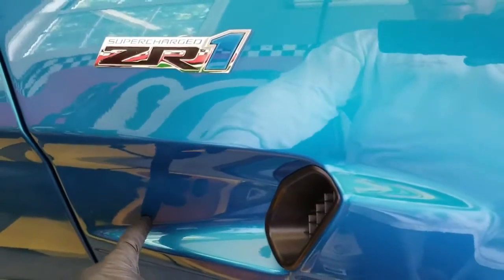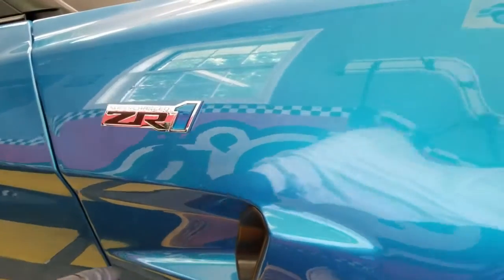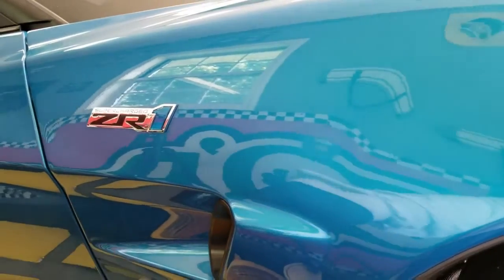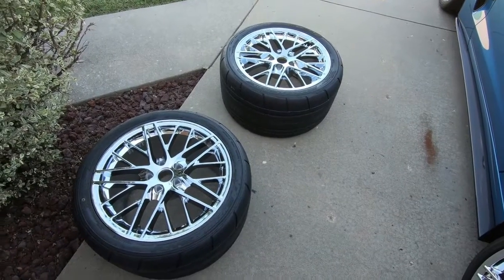The next thing we got finished this year was the E85 swap on the Corvette. Today I'm going to show you a couple things on my ZR1. Unfortunately you can't reach the fuel system components without pulling the fender off. Once you have the fender back bolted up it's just a reverse process. One of the hardest things to get to is the one in the center — I used a magnet to hold it in place. Make sure your clip is in place; mine had fallen out so I had to take everything back apart. The inner fender's all back together, wheel back on, torqued to 100 foot-pounds.